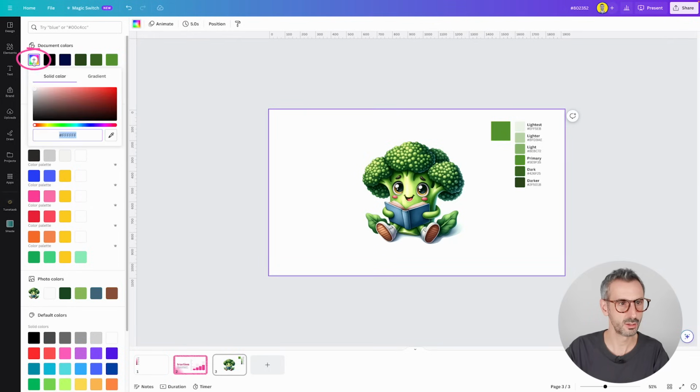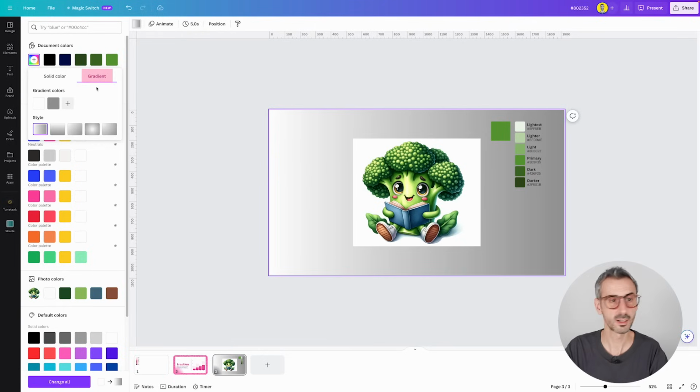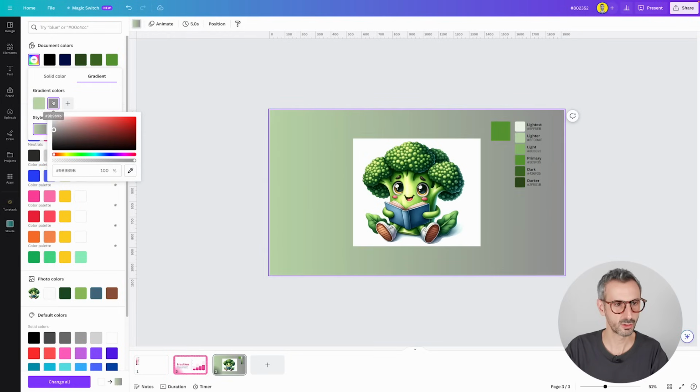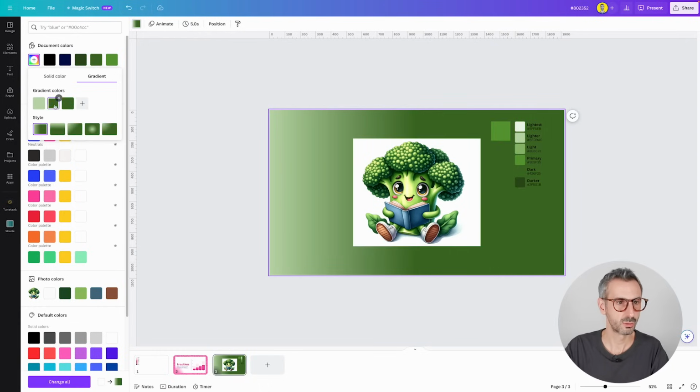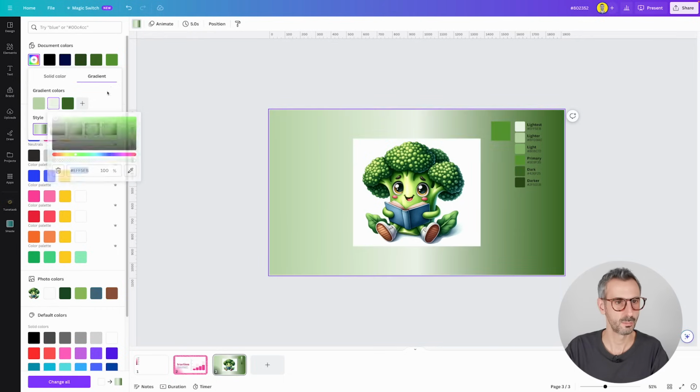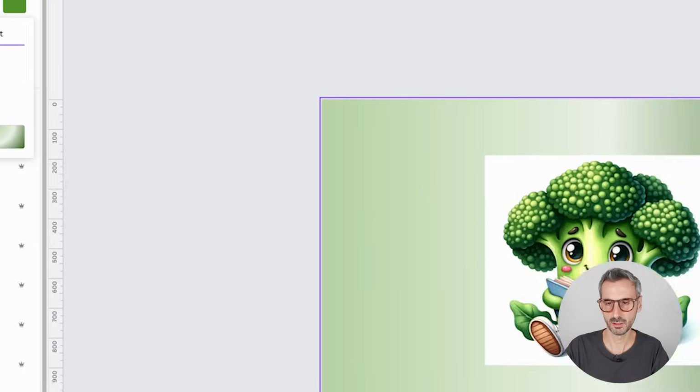To create a gradient, very easy. You start with a new color and then you make sure you are on the gradient tab right here, and then just simply enter your first color. So since we have the color picker, super easy, I can go for this green, move over to the next square of color right here, color picker, and go for a darker shade of the green. Okay, so now you have a gradient. I can add a third color, which I'm going to do, and I'm going to change the middle color for the lightest one. Okay, so again, click like so. Now I have these 3 color gradients right here.